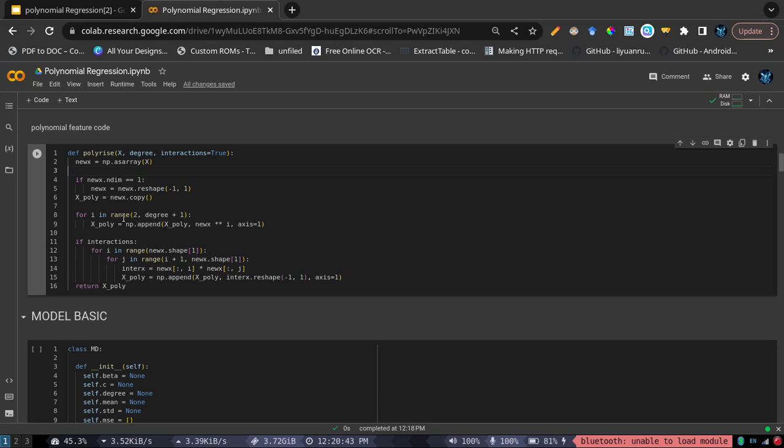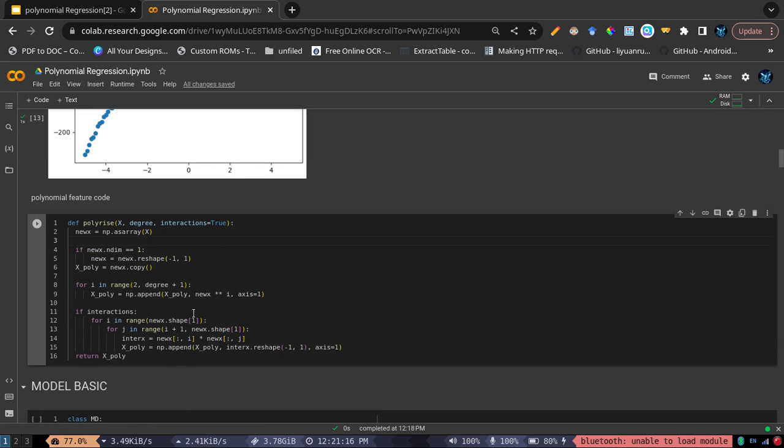Now for i in range 2, starting from 2, to degree plus 1, I'm doing np.append to x poly, which is our new copy, adding the new x, which is squared for degree 2. If the degree is 1, it is not going to work at all, and it will be just straight x. If the degree is 2, then 2 to 3 means 2, and that way we keep adding our power into our previous x.